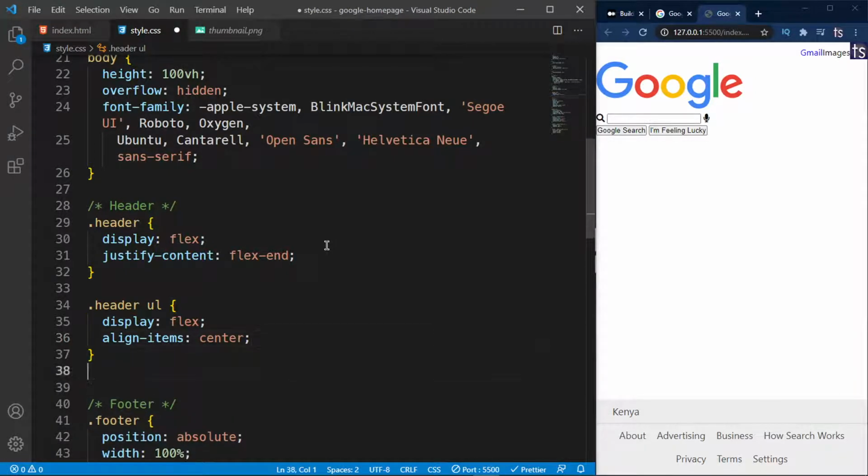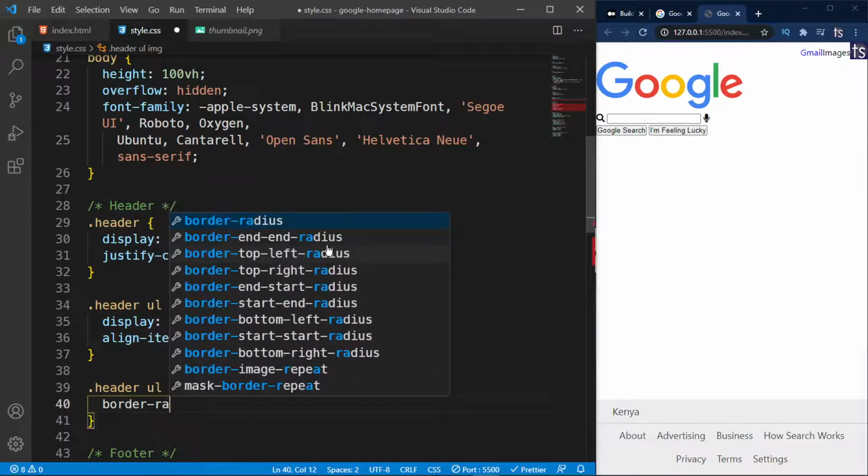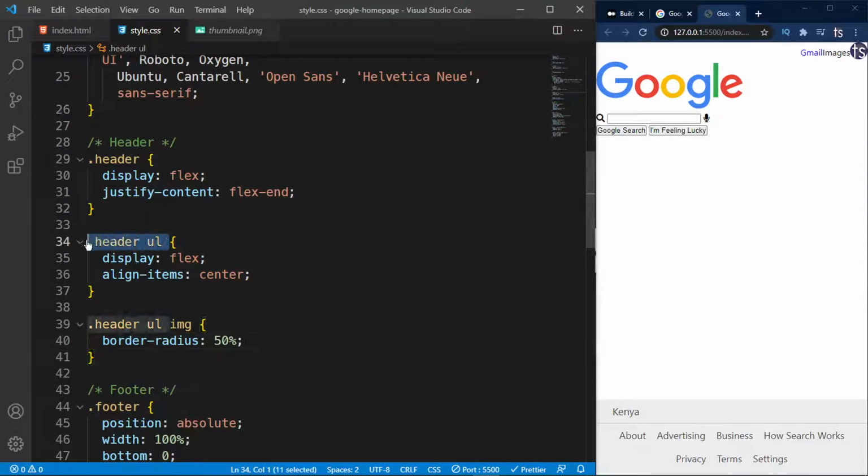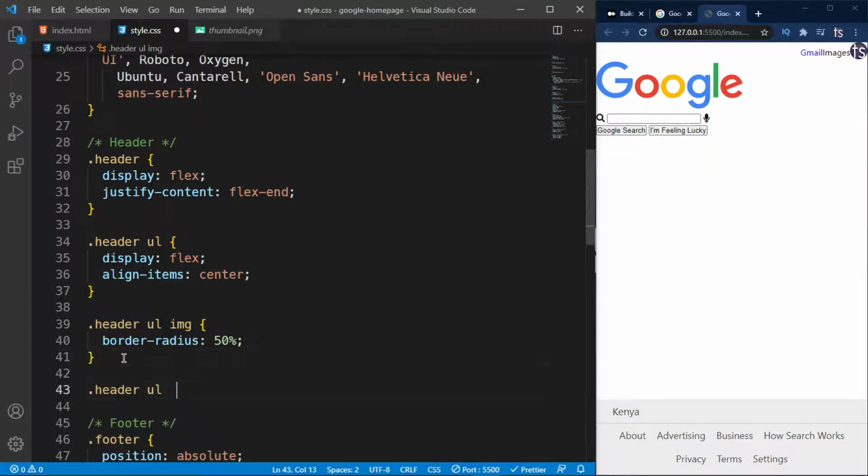And then let me go into the header and the UL once again, and I want to target the image, where I'm going to say the image should have a border radius of 50%, make it round. And actually, I've just remembered I need to go inside this and target the LIs. The LIs, where I'm going to say have a margin of 0 on the top and bottom, and 20 pixels on the left and right.